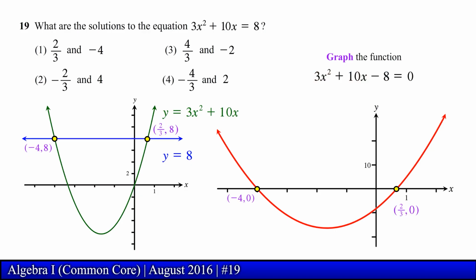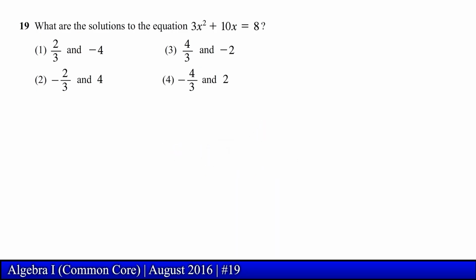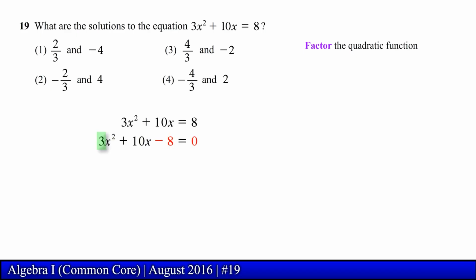You can graph the expressions on the left and right side of the equation and find the points where both curves intersect. Or you can set the equation equal to 0 and find the points where the curve crosses the x-axis. An alternative way of finding the solutions of a quadratic equation is by factoring. We start by rewriting the equation by setting it equal to 0. So we subtract 8 from both sides and simplify. Notice that we have a quadratic trinomial with a leading coefficient that is greater than 1. So we will use the method of decomposition and grouping to factor the quadratic trinomial.